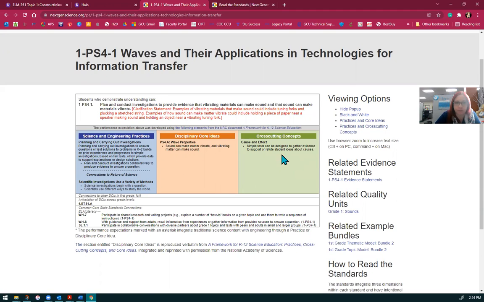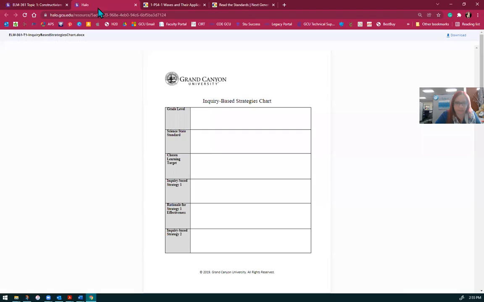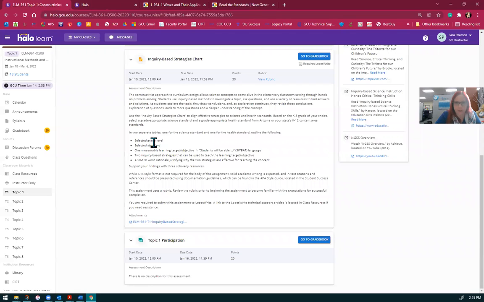And that's part of some of those science and engineering practices. They're planning out and carrying out this investigation, but then they're also gathering that evidence and supporting it. And other students could refute it, and you could have a really good debate in your classroom. So when you're looking at this assignment, it's all about just taking a standard, breaking it down into one day of instruction with that measurable learning target.